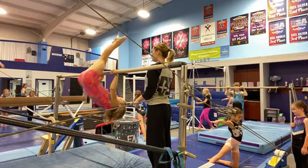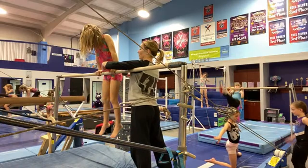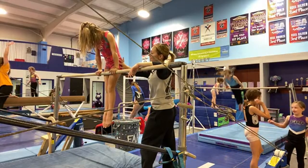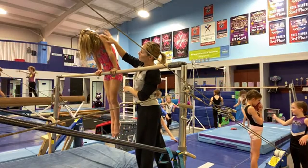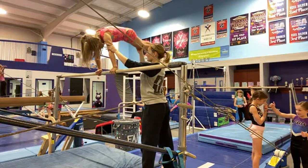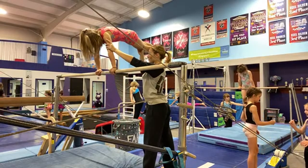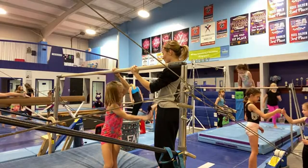Go ahead, Ellie. I'll let you do a back hip circle over there, but really focus on the cast-cast. Put it on your hips. If we're on the bar, should we be loose or tight? We should be tight, not high up on our thighs. I want the bar on your hips. Look how she sank to her hips and her shoulders went to her ears — and that's correct. And cast. Tight. Hips flat. Good girl. Tight, tight, tight. Back to the bar. One more time. Go. Excellent job, Ellie. That was really good. Hard worker.